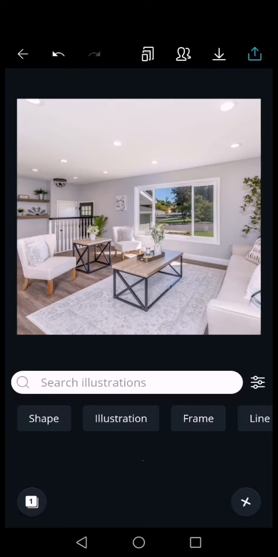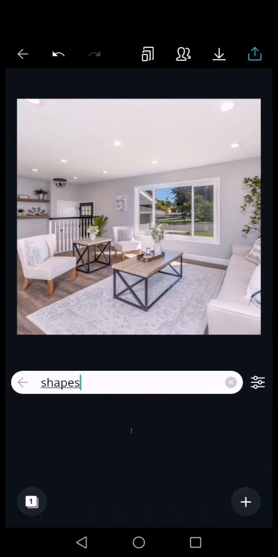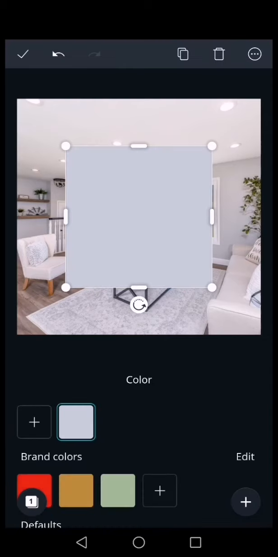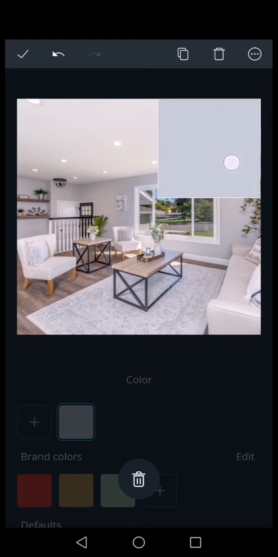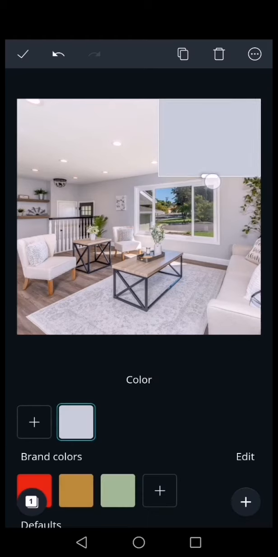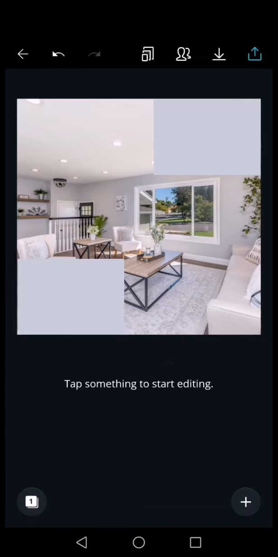And you go plus sign again, and now you're going to look for an illustration. Then you're going to click on illustration and you're going to click on shape because you're looking for a shape to put on the corner there so that we can add content or text on the gray, which we could change color. I'll show you just now how the color changes. It also looks quite cool. So you can click on the box again if you want a duplicate, and you click on those two boxes and you make a duplicate of it.